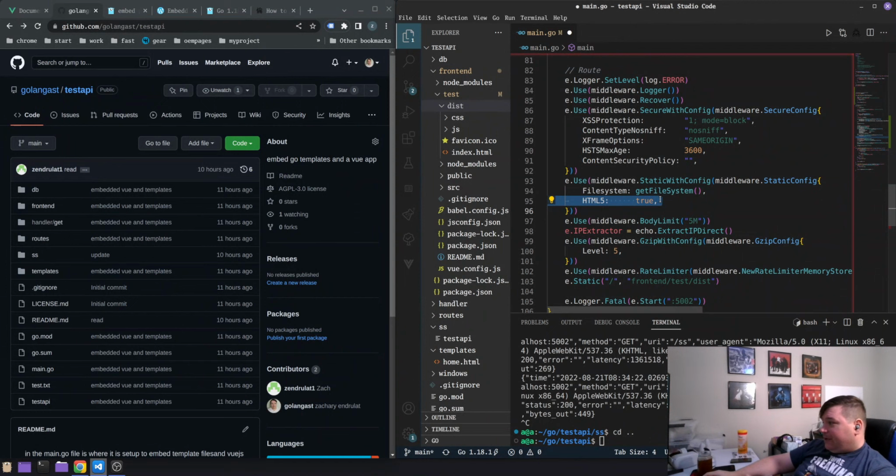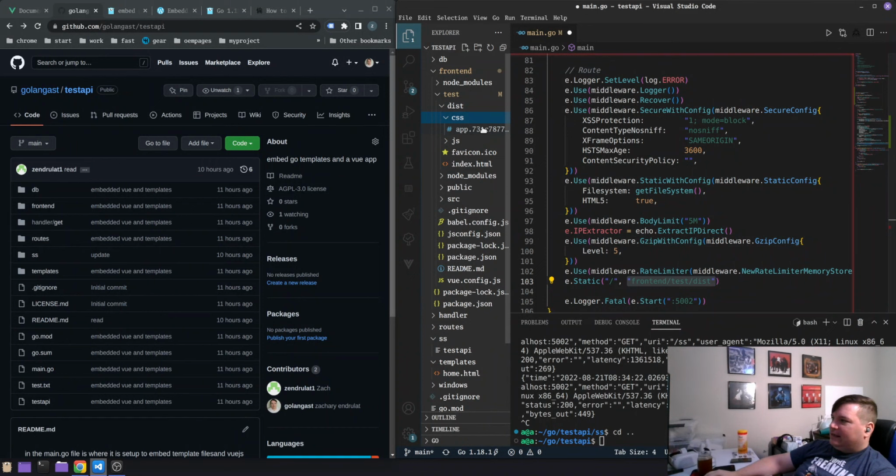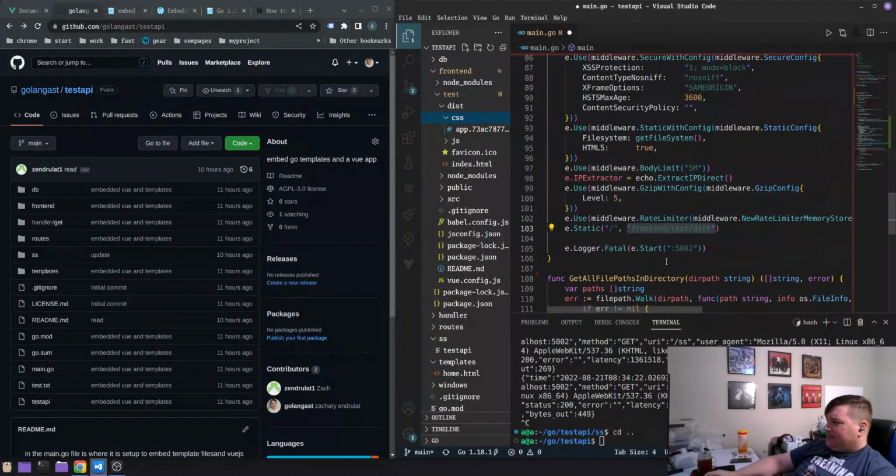That's pretty much it. Oh yeah, and this too, the E static. This is how it gets served, and this is where it's looking for it. And that's how you serve the JS and CSS files inside your dist folder. So that when you do serve this HTML, these are connected and are allowed to go through. So that's important as well. And that's really it for serving that.